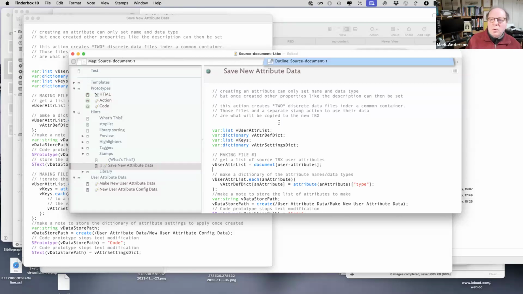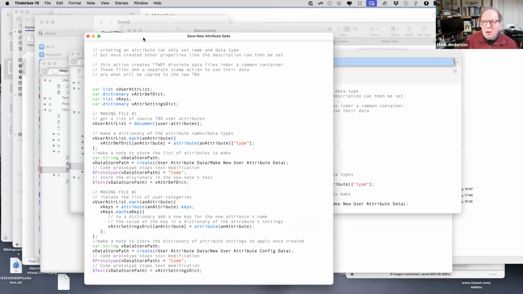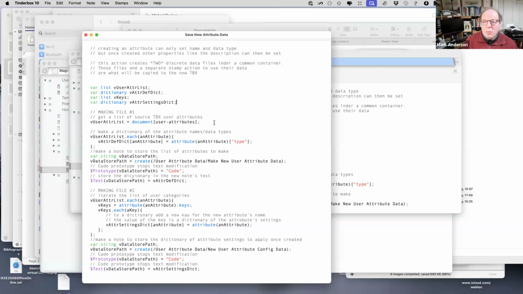but it would be very easy to change this. So the way I thought about it was, what I really need to do is store the information somewhere about all the configuration information I need for the user attributes, so that I can do them in another doc. After a few false starts, what I actually came up with is this stamp. First of all, we ask the document command, give me all the user attributes, which is this thing here, and that passes back one of the properties of the document object, which is a list of user attributes.